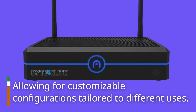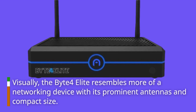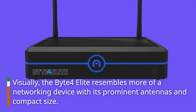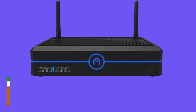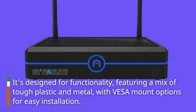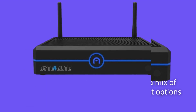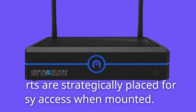tailored to different uses. Visually, the BYTE4 Elite resembles more of a networking device with its prominent antennas and compact size. It's designed for functionality, featuring a mix of tough plastic and metal, with VESA mount options for easy installation. Ports are strategically placed for easy access when mounted.